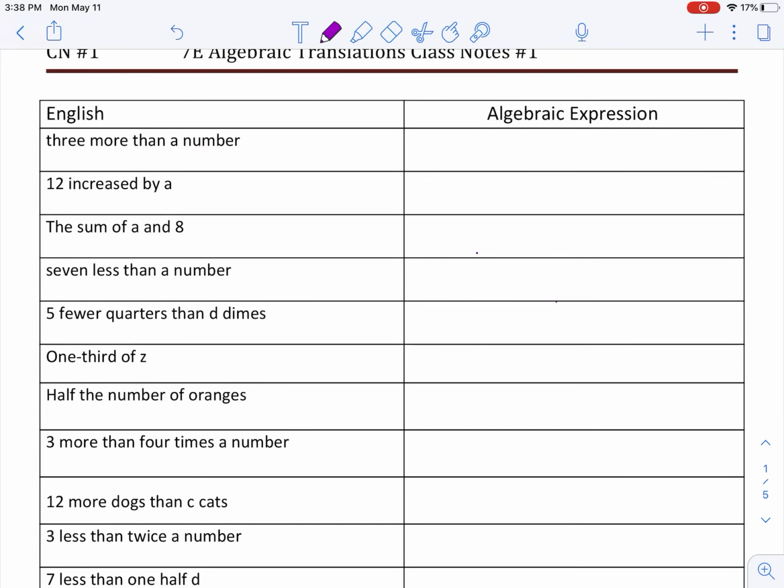As we embark on our word problems unit, the first thing we need to do is be able to translate our world from English into algebra. So we need to take our English expressions and turn them into algebraic expressions. We have to take our world and turn it into math. So we need to be quite good at taking all of these different English expressions and more and making sure we represent them accurately using algebra. So we'll go through these and practice them together.